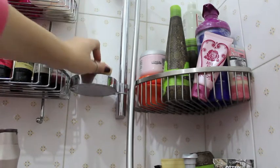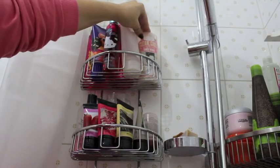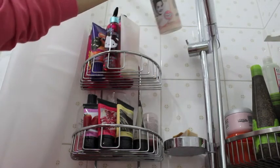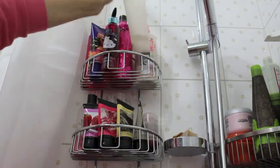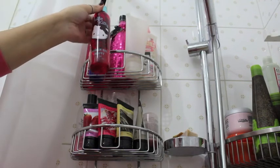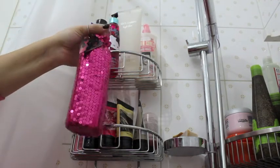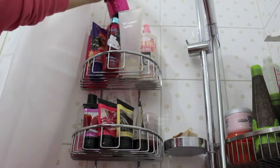Right there I have a mini piece of Lush hand soap which is Honey I Washed the Kids — it's my favorite and it smells like heaven. Moving on, up there I have more shower gels. First I have this Clean Girl body wash by Soap and Glory which smells so good, in a big bottle. Next I have this Dolce & Gabbana Light Blue perfume shower gel which smells so good. I have this Hello Kitty shower gel and the scent is fruity.